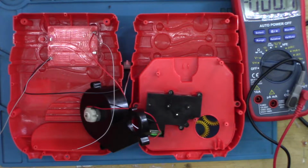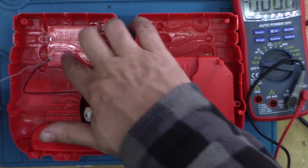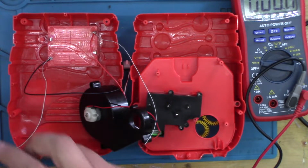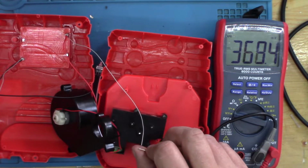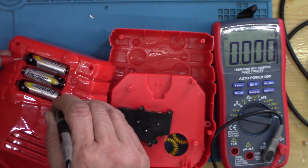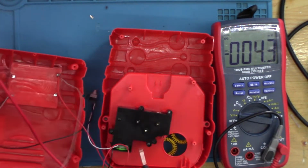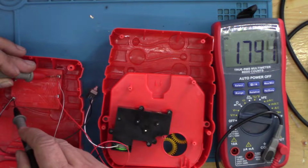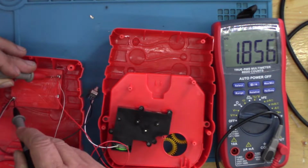Right, what I've done is prove to myself that I really need a bench power supply, but without one I've soldered one wire to the positive connection, one wire to the negative, so that should then give me my 4.5 volts here, which it doesn't. No, that should. It can't just be a dodgy connection, I'm sure. The batteries are 4.8.